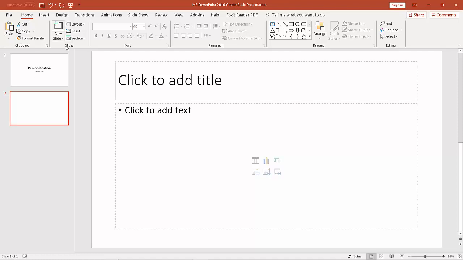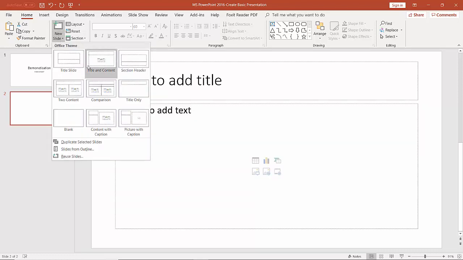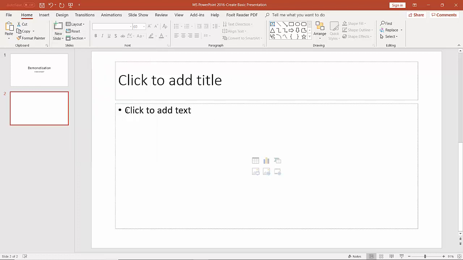Again, go to your home tab, under slides group, click on the lower part of this new slide button. And here you can see different types of layouts. So our first slide was title slide layout. Our second slide is title and content. So here we can add the title of this slide, and here we can add different types of content. So we can add bulleted text over here. We can add tables over here. We can add charts, smart arts. We can add images. We can search from web, and we can add movie clips or audio video. Okay, so we can add different types of contents in here.